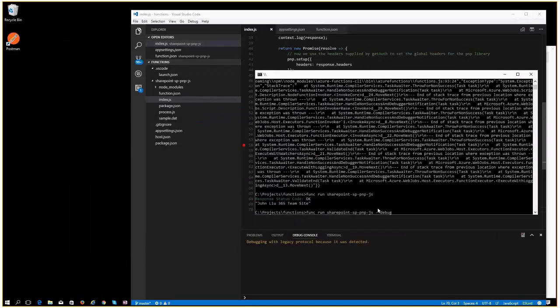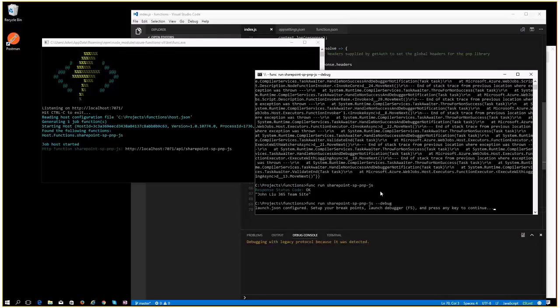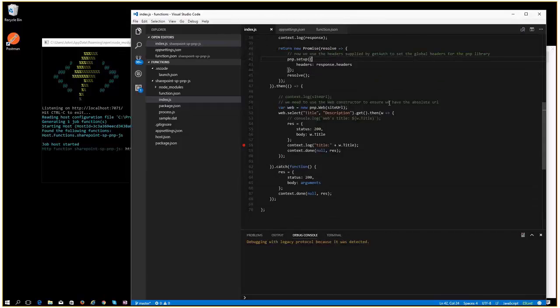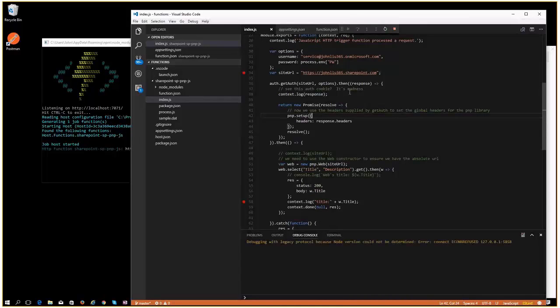To do debugging, you need to run the function locally with the debug keyword. And there's this two-step thing. The function starts, but then you have to have your Visual Studio Code attached to that instance. So you start this, and it's going to say, quick, set your debug point. So you come here and hit F5. I don't know, did that work?